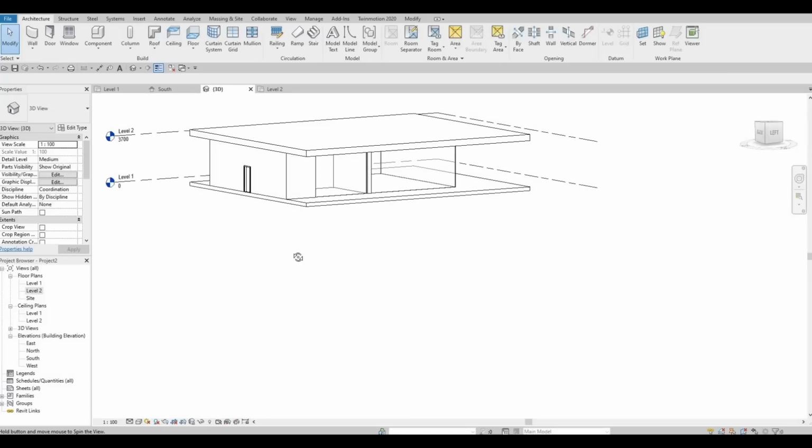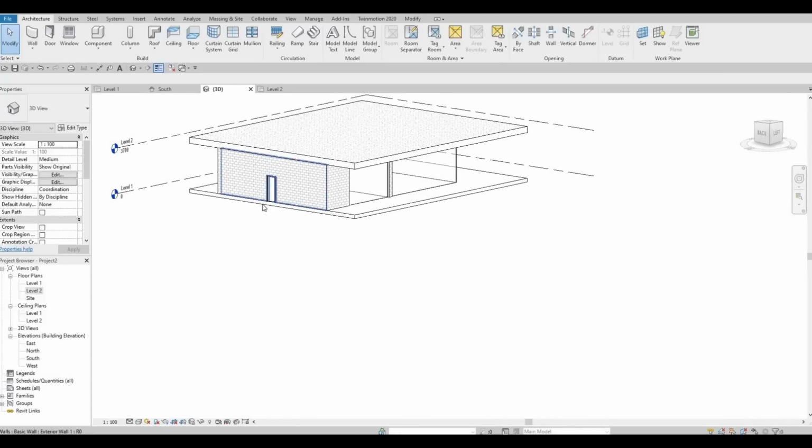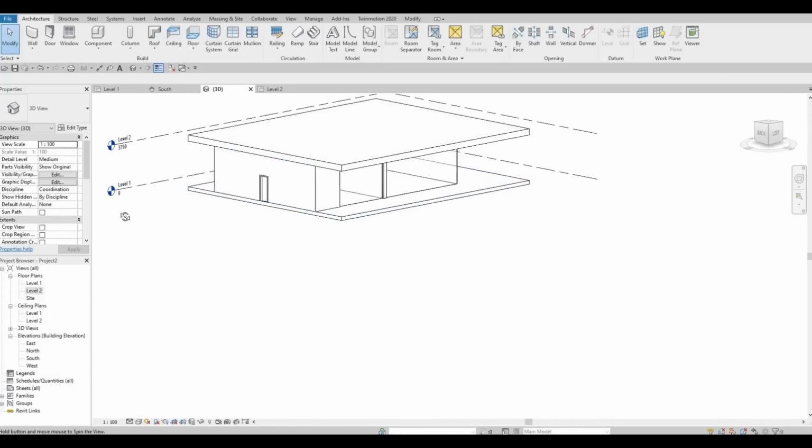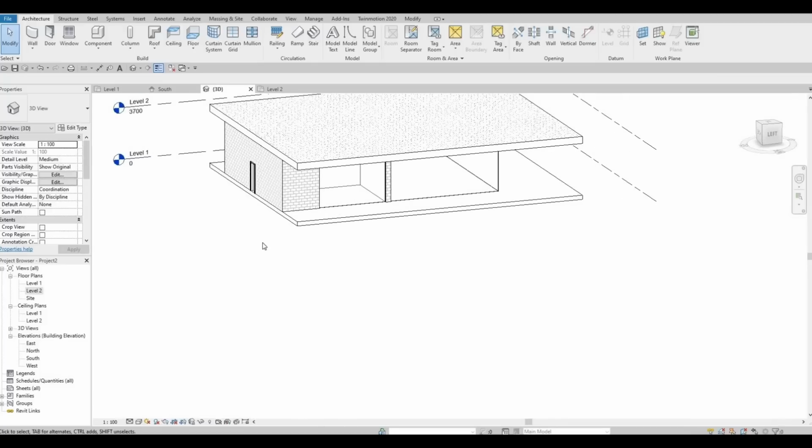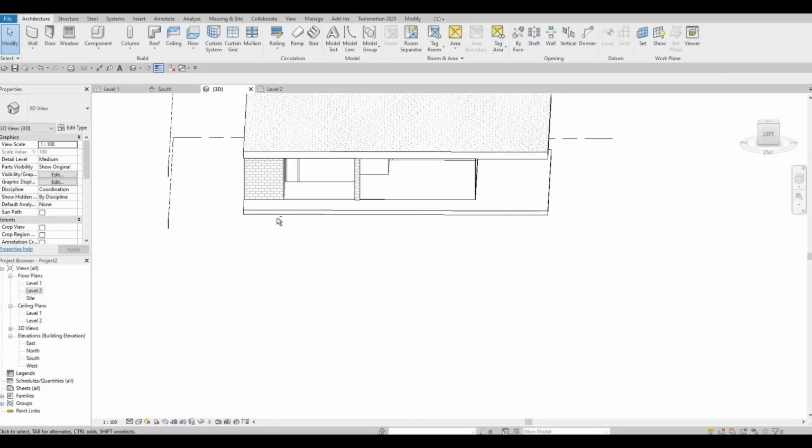After this, we have our entrance right here. I could add in an extra floor later on, but we need to create the design of this.